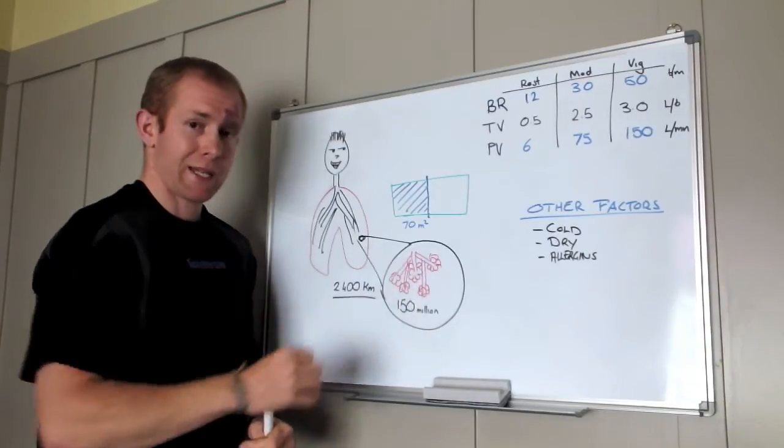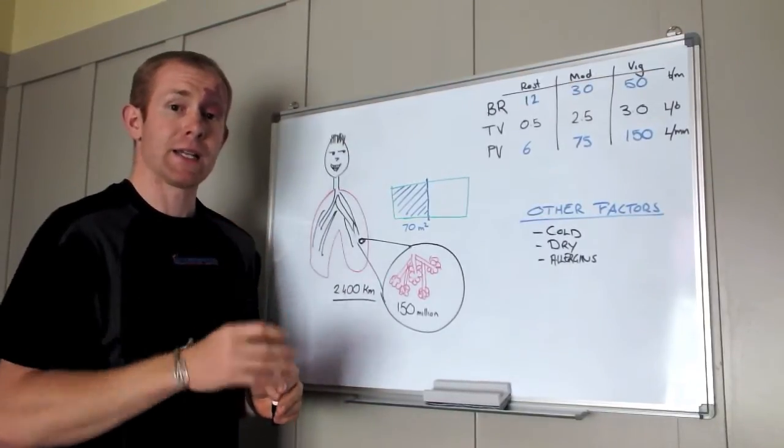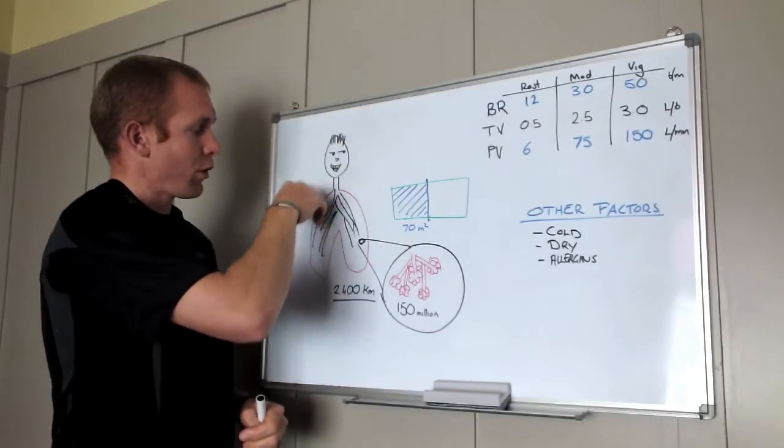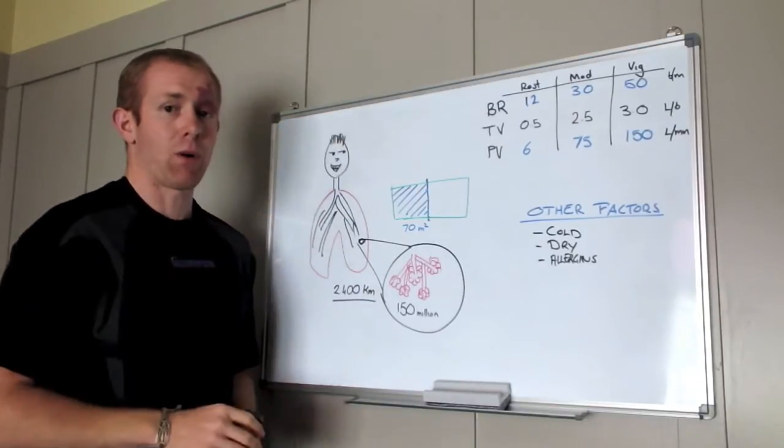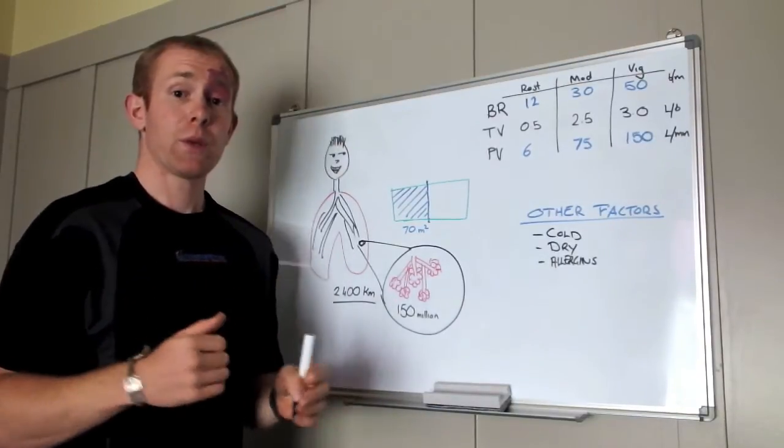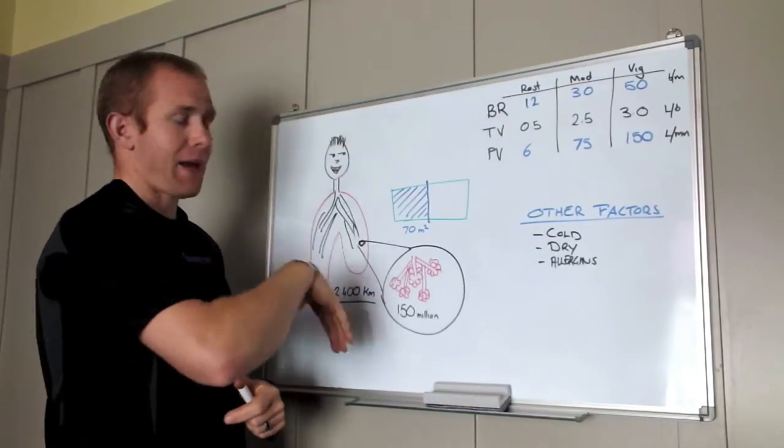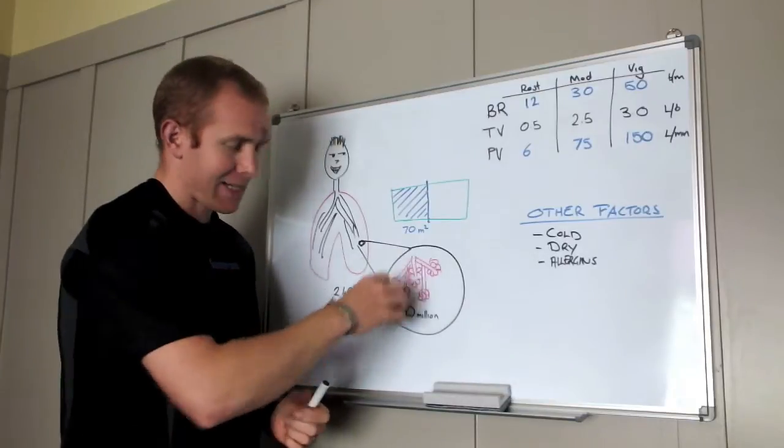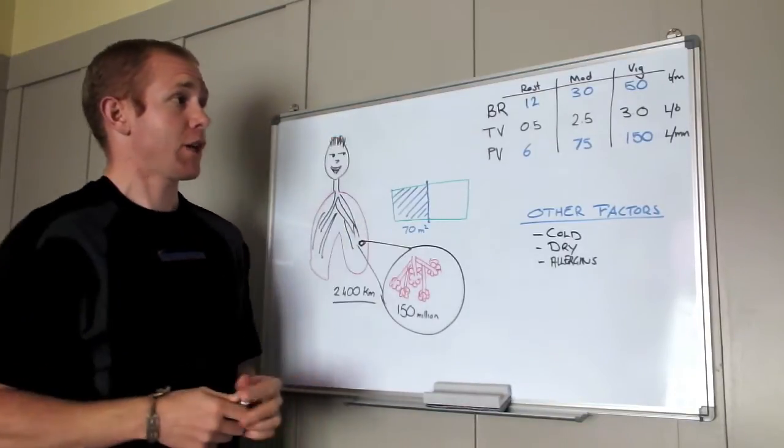The thing with all these little air sacs is they're very, very thin and the membrane or the lining of them is very sensitive. And the same with all of our air pipes, sort of our trachea down into our bronchioles, those are all very sensitive. And when we start exercising at a hard intensity, the amount of air flow through those airways and down into these little air sacs cranks up a lot. Let's have a look at some numbers over here.